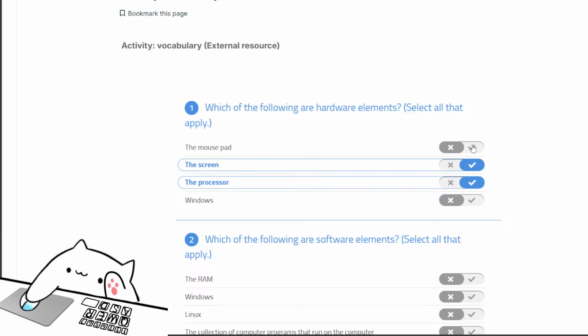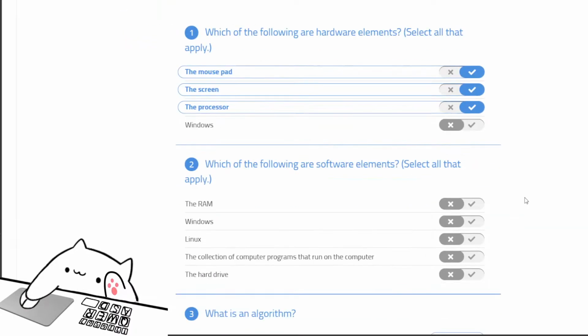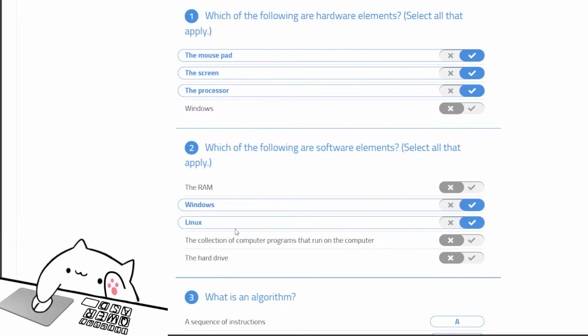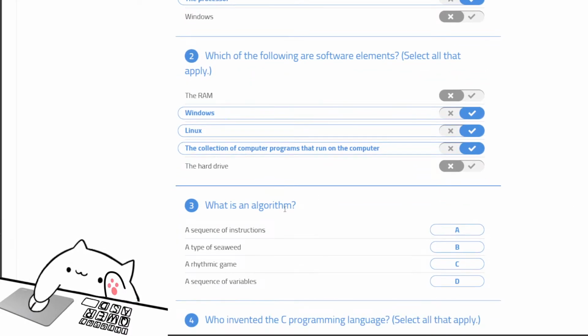Processor, screen, mousepad. Windows is not right. Which of the following are software elements? Windows is software, Linux is software. What is an algorithm? A sequence of instructions.